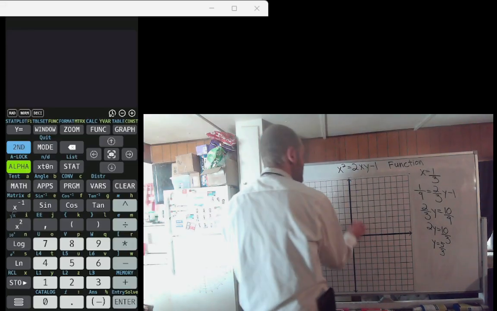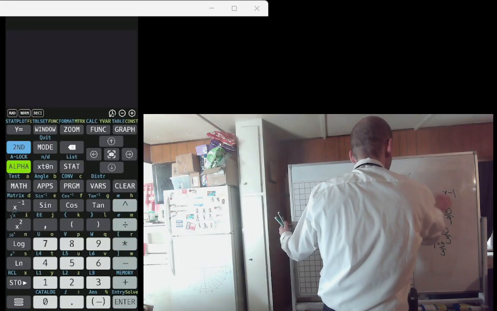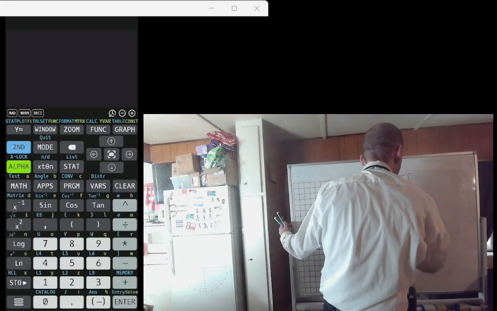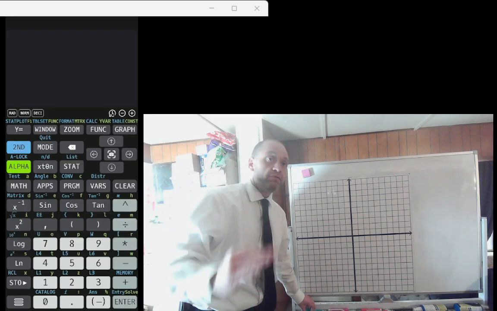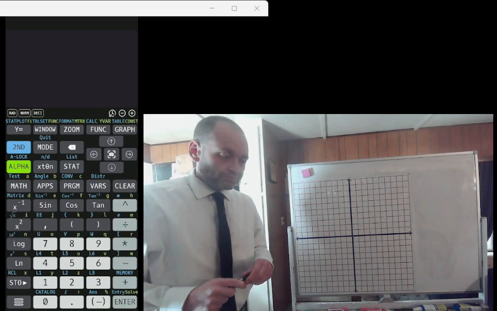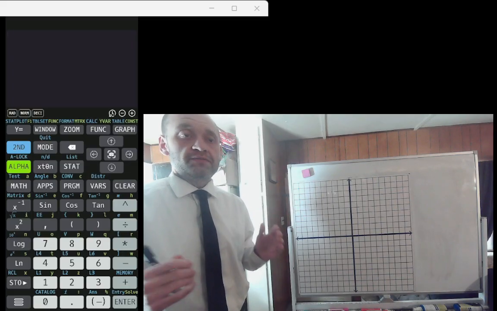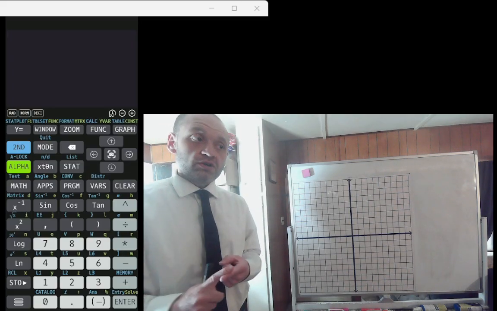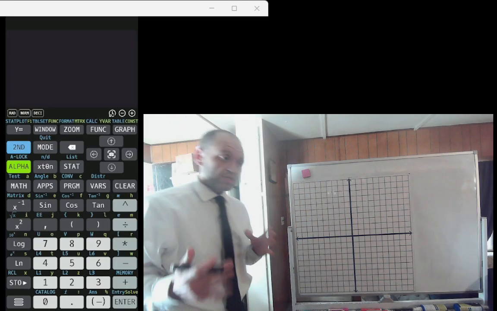Alright, so that will be enough of determining if it's a function or not. Now we're going to go on to what we know for sure to be functions. So, what can the graph of a function tell us about a function? For starters, it can tell us the domain and the range of a function. So let's focus on the domain and range.